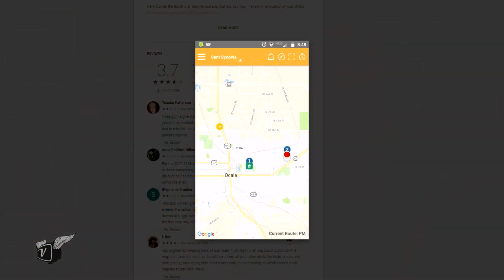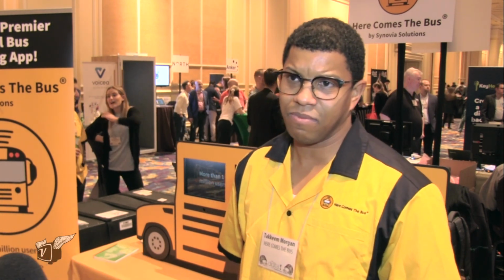And there's also a telematics component to this, right? That's absolutely correct. So this is a fleet management software and hardware solution. So for the school, when they adopt Here Comes the Bus, we install hardware onto each and every bus. It allows them to manage and track the buses in real time: location, idle time, fuel economy, driver behavior. All that is right at their fingertips. And can those savings pay for the cost of this? I tell you, the fuel savings alone often pays for the cost of the software and hardware.